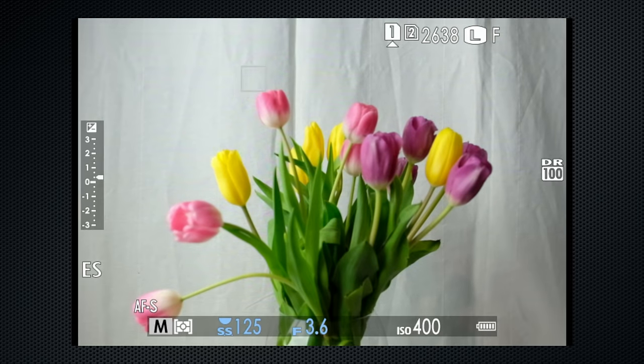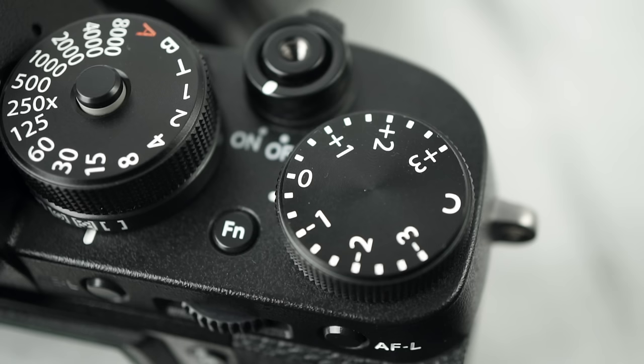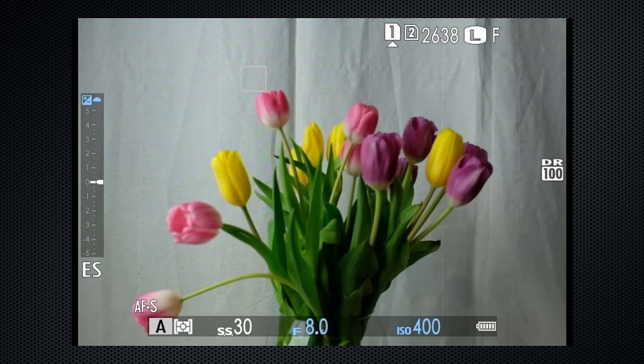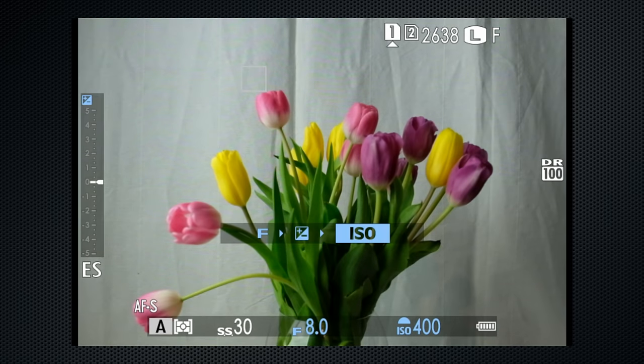With manual settings, use the meter on screen left to set exposure. I prefer this graphical display to a numerical readout. With auto ISO and auto shutter or aperture, the same display shows the exposure value adjustment, set by the dial on the top right. It brightens when not at zero — a feature I wish applied to the exposure meter mode as well. Using the dial, EV range is three stops plus or minus. Turn the dial to C and use the front dial to adjust with a five-stop range. I prefer the C setting, as it's more noticeable if I accidentally adjust it.